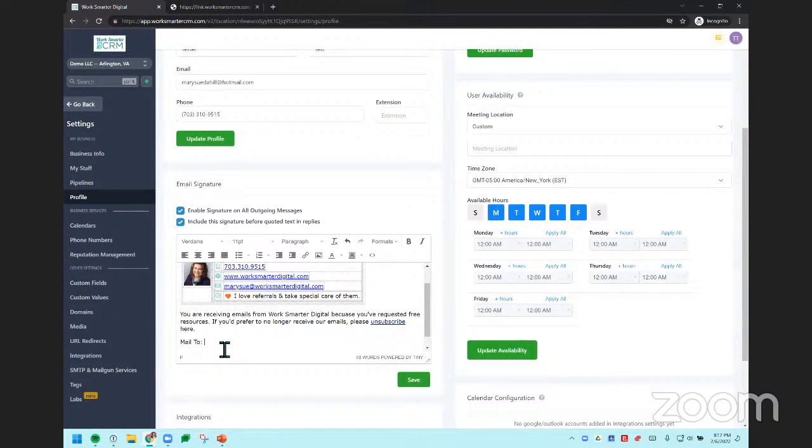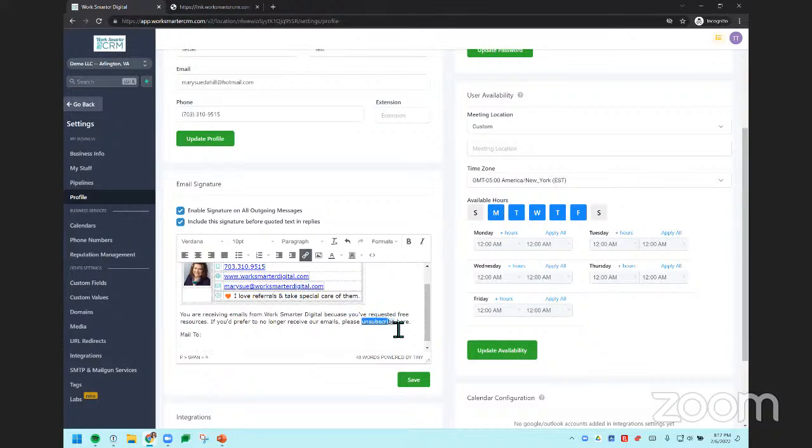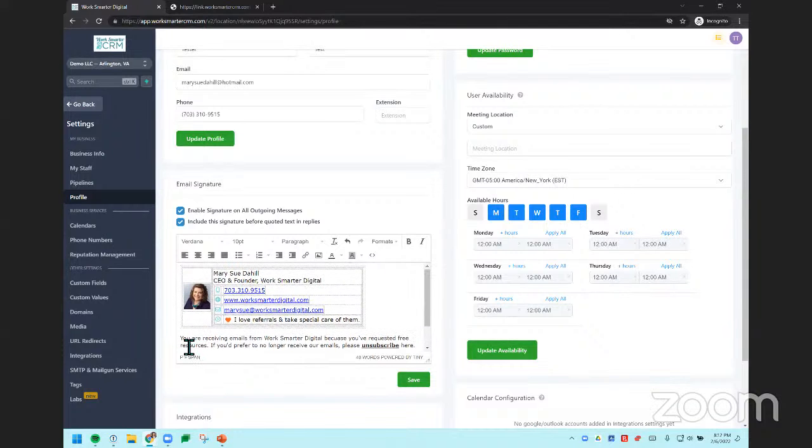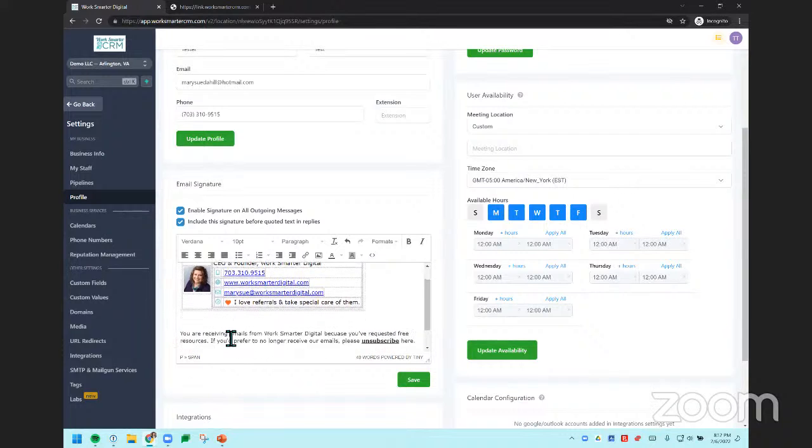Now, one thing I do with my unsubscribe wording is I don't necessarily make it harder to read, but I do make it a little smaller, and I change it to a dark gray, including the link, and then I bold the link. Personally, I want them to be able to find this. If they don't want to be on my mailing list, that's totally fine. I just don't want it to be so in your face that it's distracting from my actual email signature. So I do give it a little space.